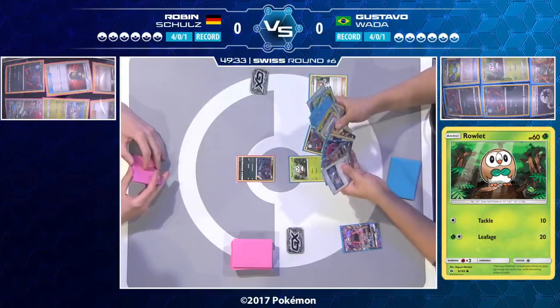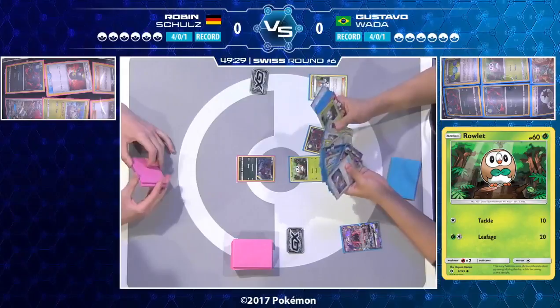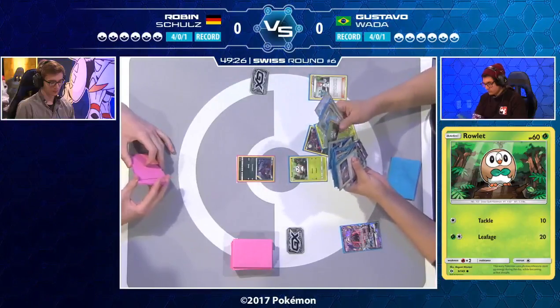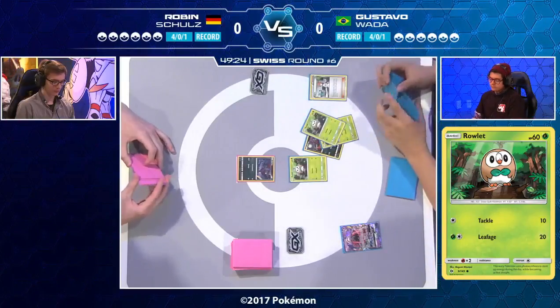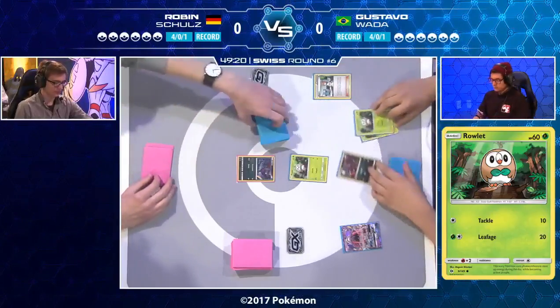Robin is under more pressure here, though, because as we saw with Daniel Altavia earlier in the tournament, if these Decidueye decks get going, if they get to the stage where they can use multiple Feather Arrows every single turn, they can overwhelm Pokemon. Yeah. Robin needs a better start.